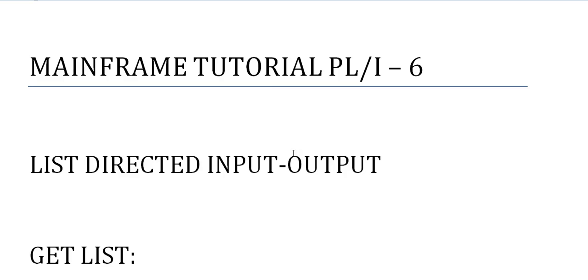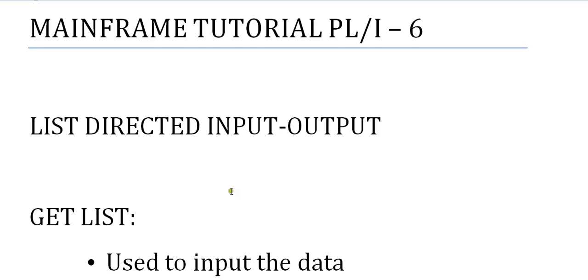Okay, so now this video is about explaining the list directed input and output statements, the same as we have for COBOL. In COBOL, we use ACCEPT or DISPLAY statements for accepting the input and displaying variables or constants, and it would be the same as in any other programming language. If you go to C or C++, there you use printf or scanf. Some use cout or cin. So various different languages use different input output terminal statements.